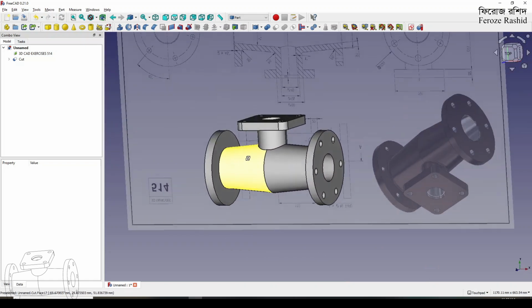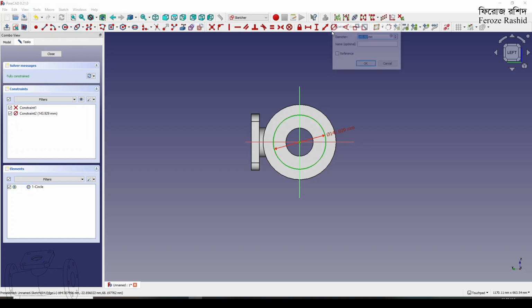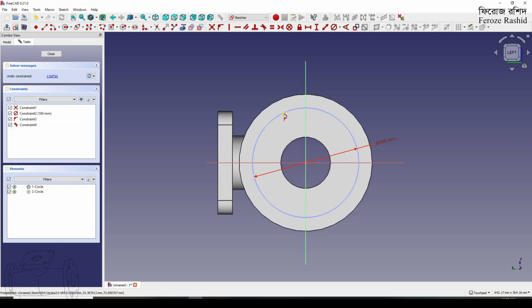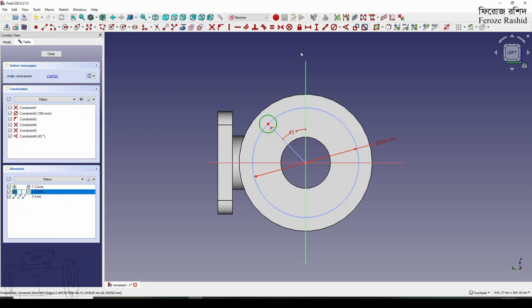Essentially I'll have to do the same thing on the other side. However, the one tiny difference is I'll have to place that first sketch at an angle with the vertical axis. That's the only difference, and the rest would be similar. So let's build that circle and place it somewhere there. Yeah, these auto constraints sometimes become confusing. The best way to apply the angle is to draw a construction geometry line, and then assign the angle between this line and the vertical axis, which would be 45 degrees. Also don't forget to assign a diameter to this hole. That's a note to myself, 18 millimeter.